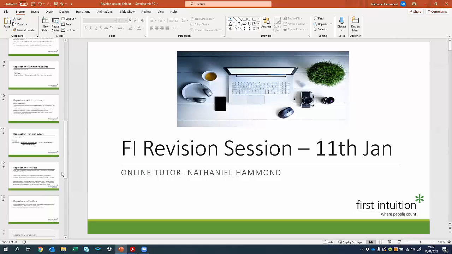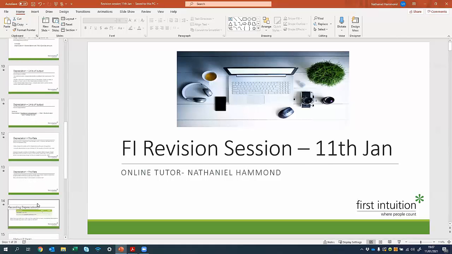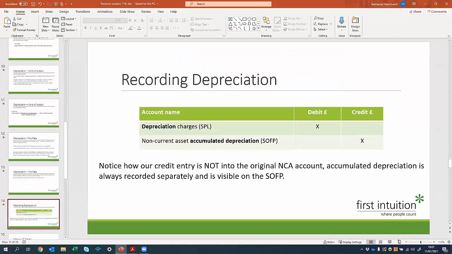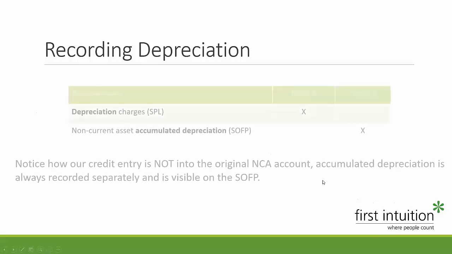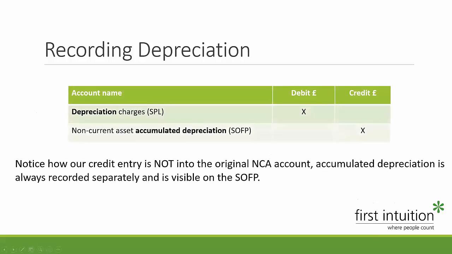Okay, so we're just going to take a very quick look at recording the depreciation in terms of the appropriate double entry that we're going to use. Now, again, we're not going to use figures at this point. We're just going to have a very, very quick look at the general recording. A really good rule of thumb, which I like to tell people, is what I call the double D rule, which is very memorable for various reasons.